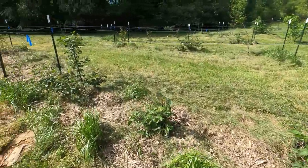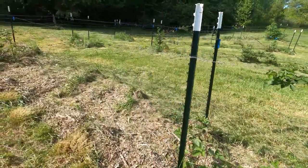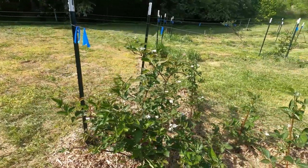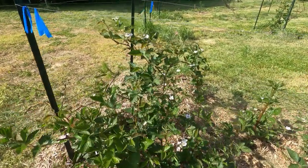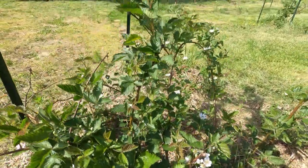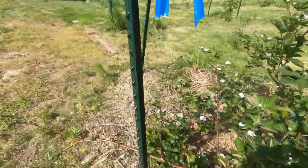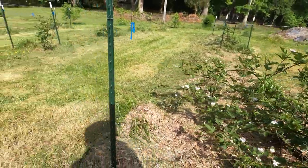We're still working through the weed-eating part. If you have a homestead or a farm, maintenance is such a big issue. We loaded the wood chips you see here by hand — they were free but took a lot of effort to get here. A front-end loader would be awfully nice. Here are our blackberries — these are thornless and we trimmed these pretty heavily. We've seen a lot of different advice on pruning thornless blackberries, and there are different types of canes. We're still learning.